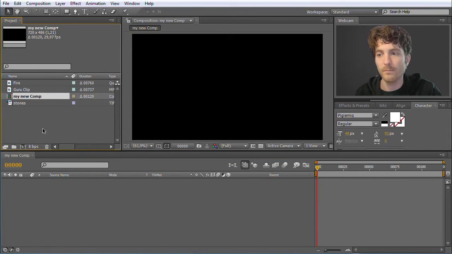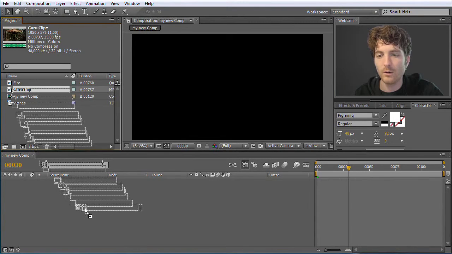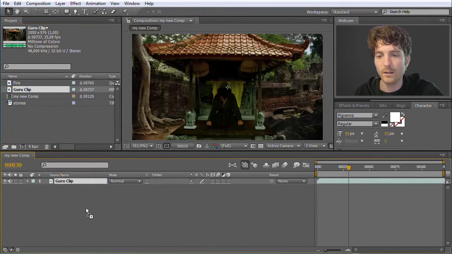Yeah. So if I have this composition now, I have it also here in my timeline view. These are exactly the frames of my composition, and now I can drag in my clips. So for example, I can drag in my Guru clip by keeping the mouse button down and moving it here. And now you can see I've inserted the Guru clip into this timeline.